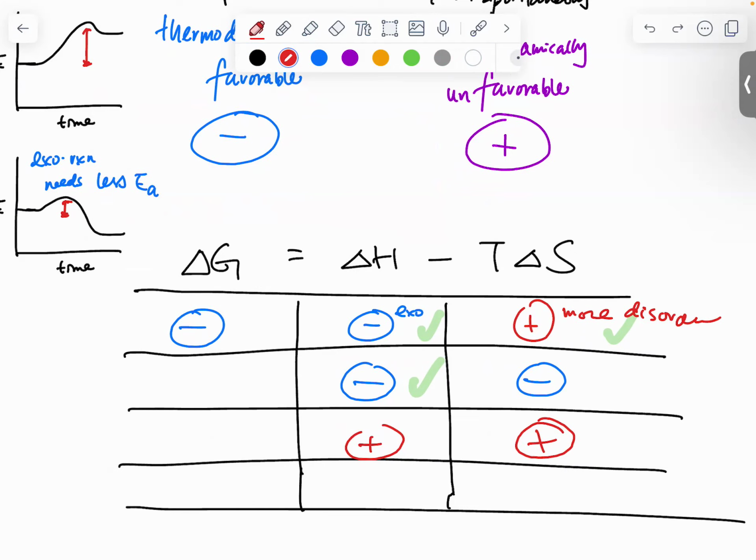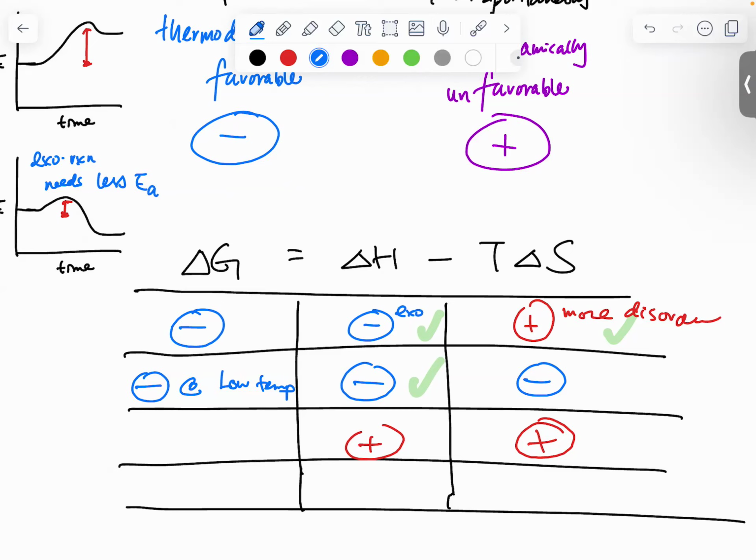So we say this is spontaneous at low temperature. Why? Because the delta S is not cooperating, but you can make the temperature lower to minimize the impact of the delta S. Yes. And that is our ice freezing, the ice making process. And what is considered low temp versus high temp? Well, then that's the calculation part.